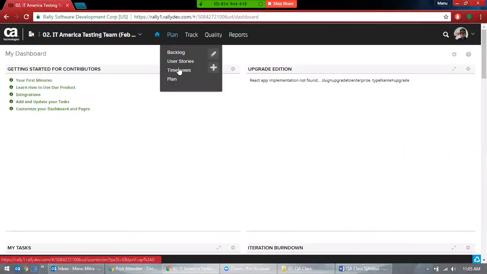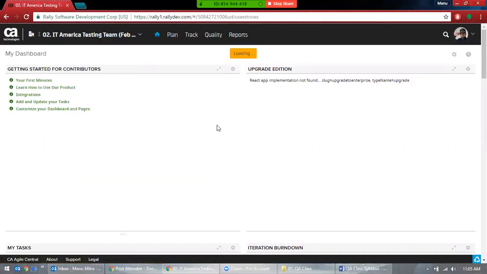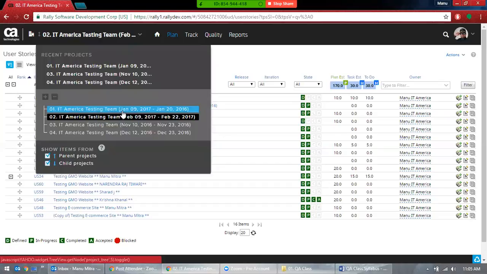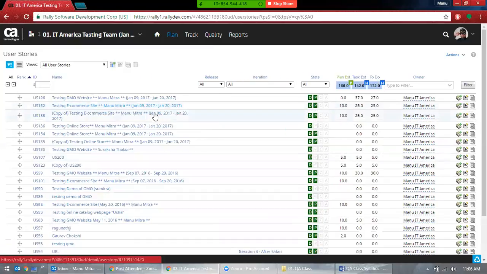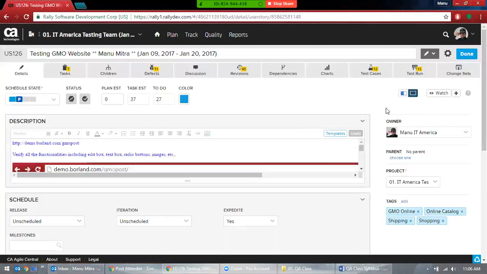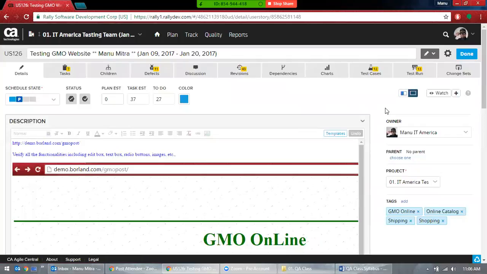Now you need to come up with a user story. There are a lot of user stories. Which one to take, which one not to? Let me just quickly create a user story. I will not tell you how to create it because this is not our job. Okay, very good. I found this.